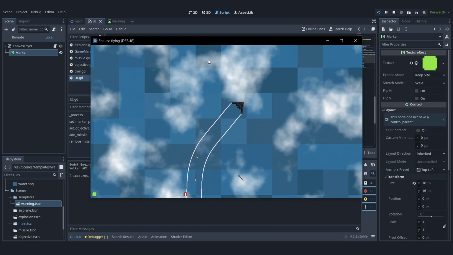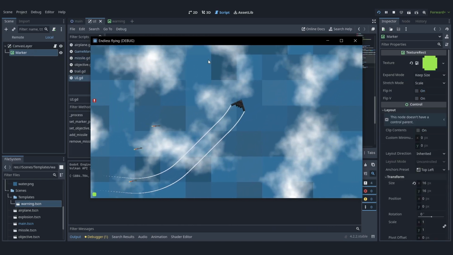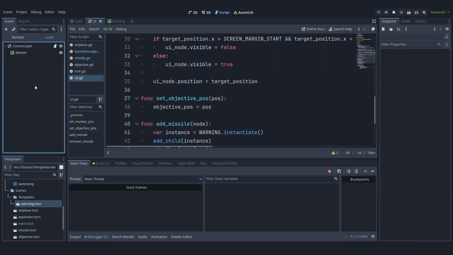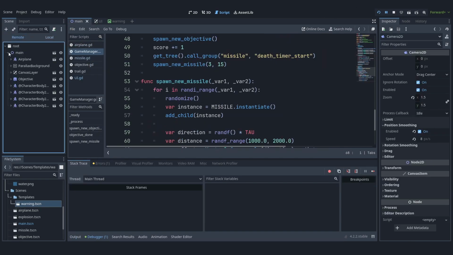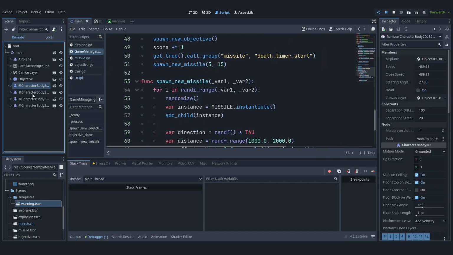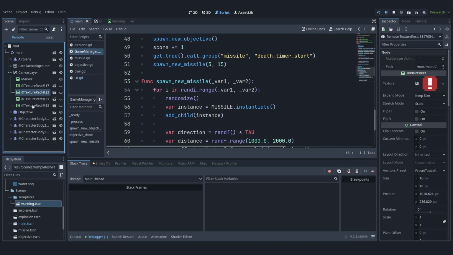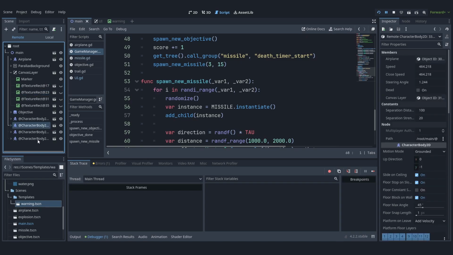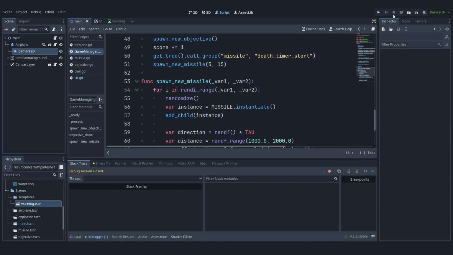When they get destroyed, the markers simply queue free and they don't build up. So we can check if it actually happens. You can see those. These are the missiles, and if we go under this, you can see that there are only 4 of them, since there are 4 missiles left. So that is awesome. So this has been making UI for an endless runner.